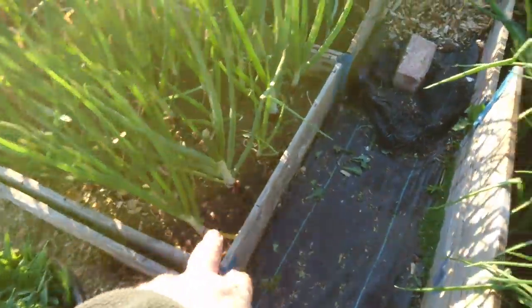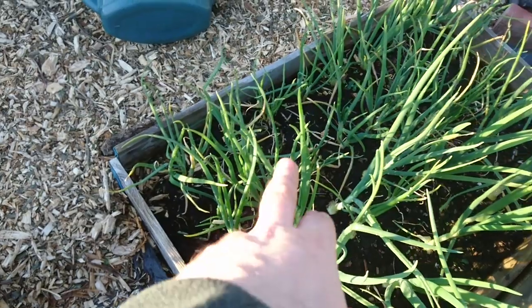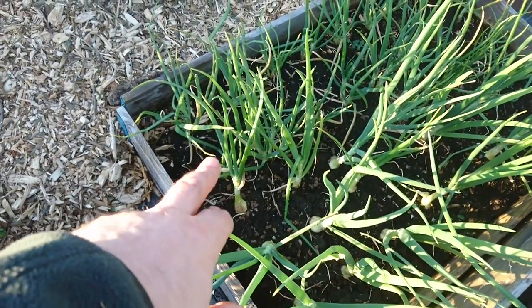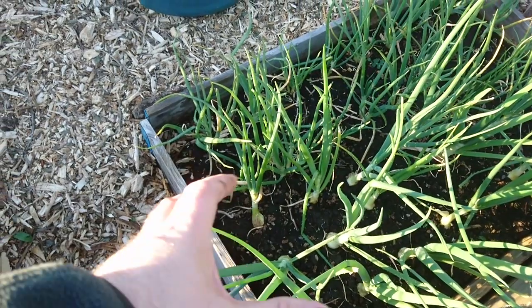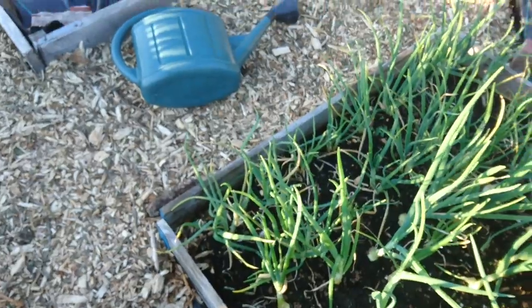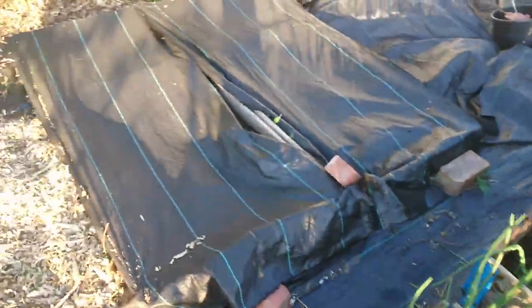And you can see I've got red onions, and down there you can see those shallots. You can see by the way they grow. See, onions grow with a single set of leaves, whereas the shallots grow from sort of multiple points and bulbs. So that's all the onions. Everything else is at home, so I'm going to record all those and show you them later.